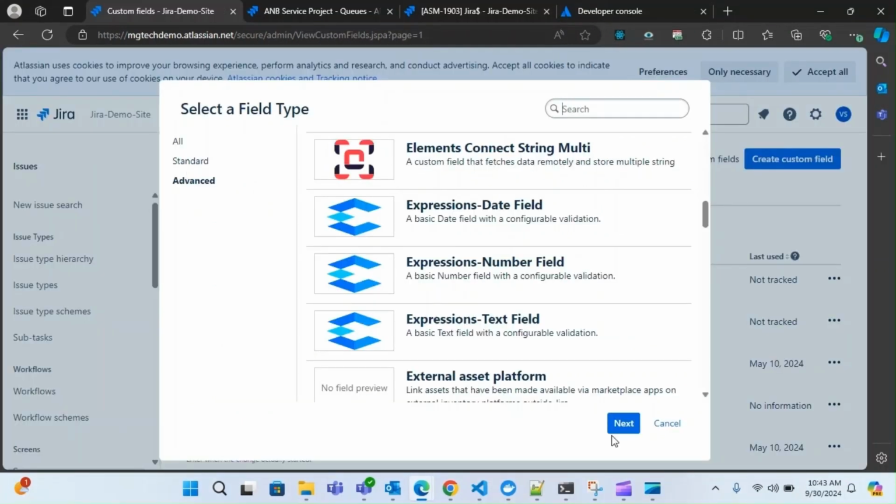Hello everyone, welcome to Expressions Custom Field plugin. In this plugin, we have calculated field and Regex field. The main use case of this plugin is to calculate the custom field values using Jira expressions and validate the values using Regex. We add expressions in the custom field configuration. These are the fields we created using Forge apps. Let's look at how this custom field will work.